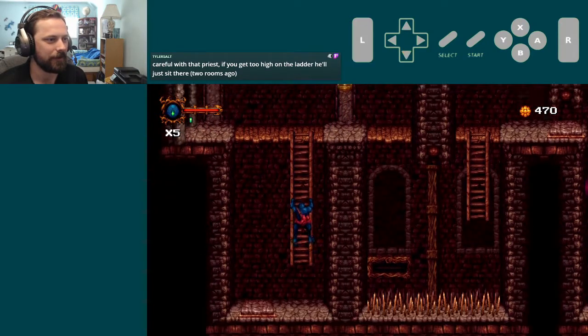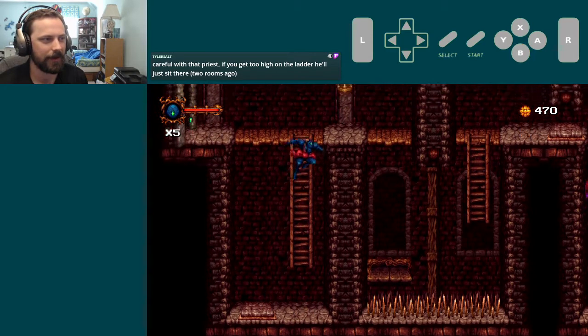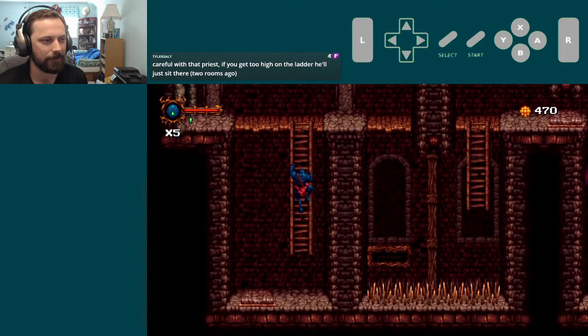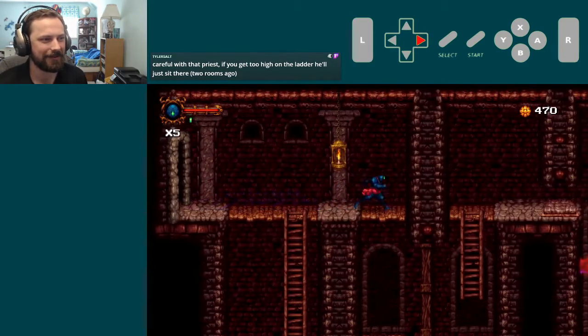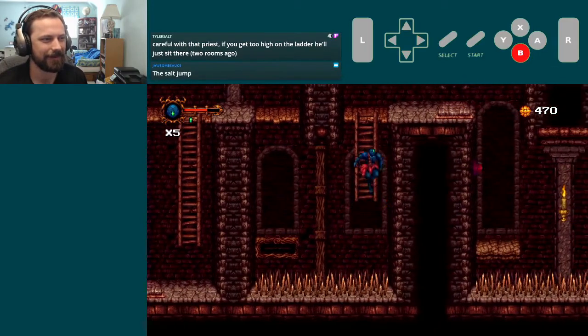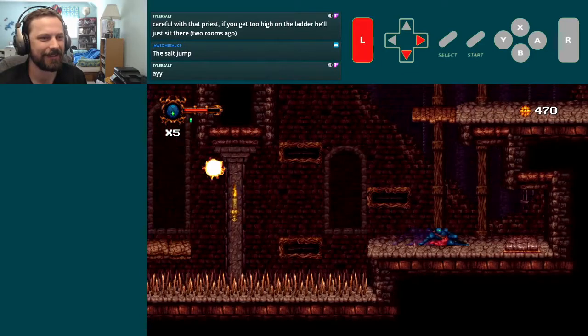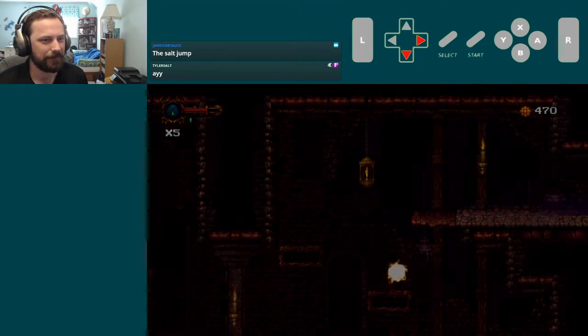Cool. So the way you're meant to do this screen is that you come in here, you go down this ladder, you get that, and then you drop down and land on that platform that was created. Tyler Salt showed me this. You can just drop down and just go through. It's faster, you take damage. And then you just keep on going.